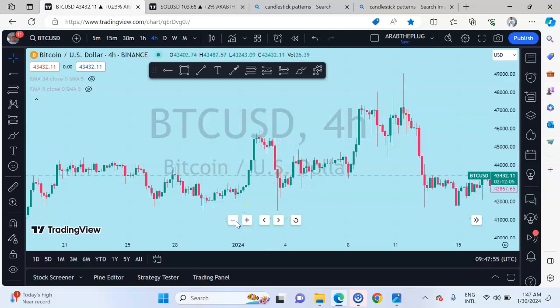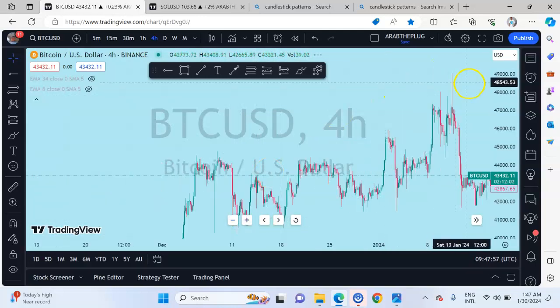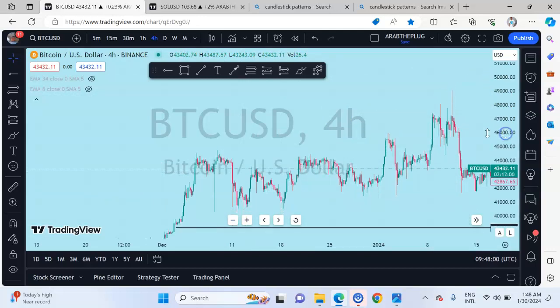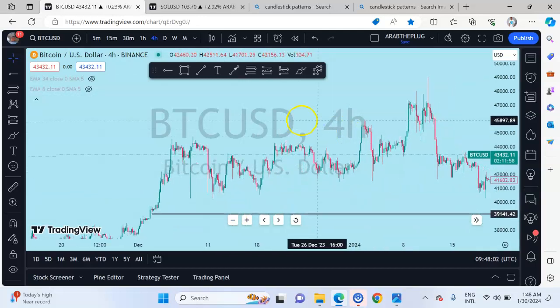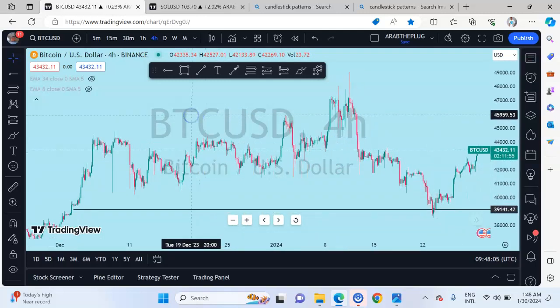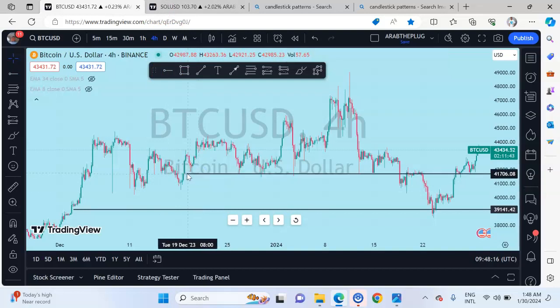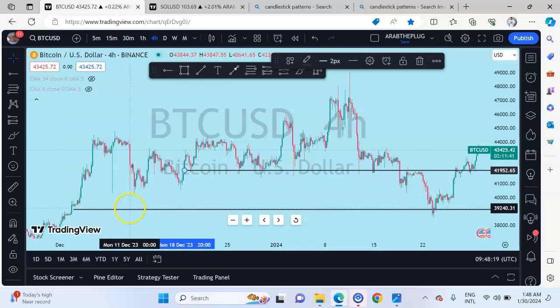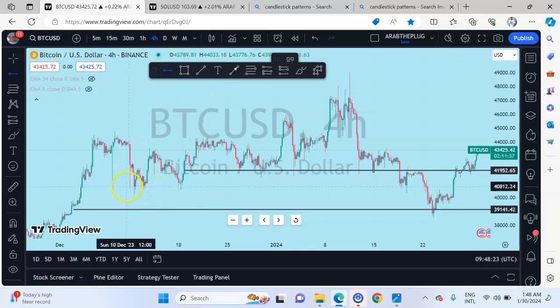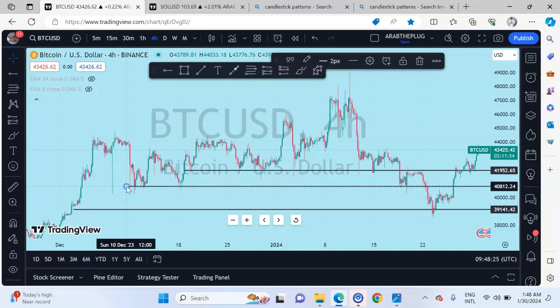Another thing is that all these candles, like I said earlier, you are going to be trading them at areas of value, areas of support, areas of resistance. You don't just trade this candle just anywhere you see them on the chart. You trade them at areas of support, where the market has respected several times. This is an area of support too. This is also a likely area of value. So trade this candle at these areas on your chart.